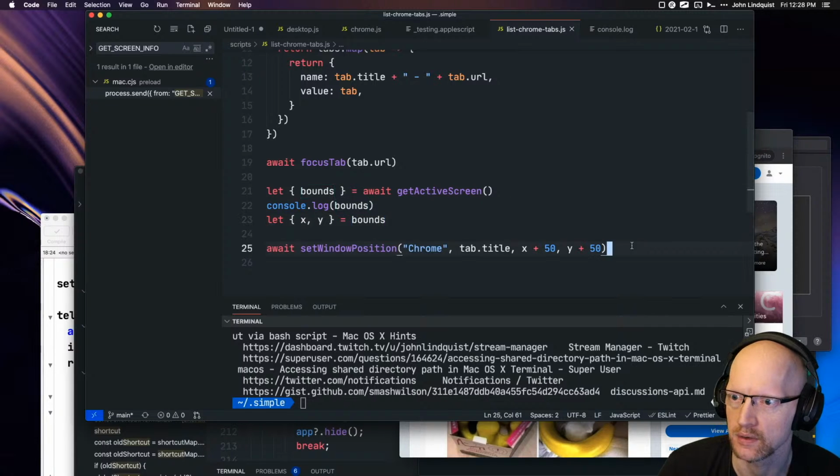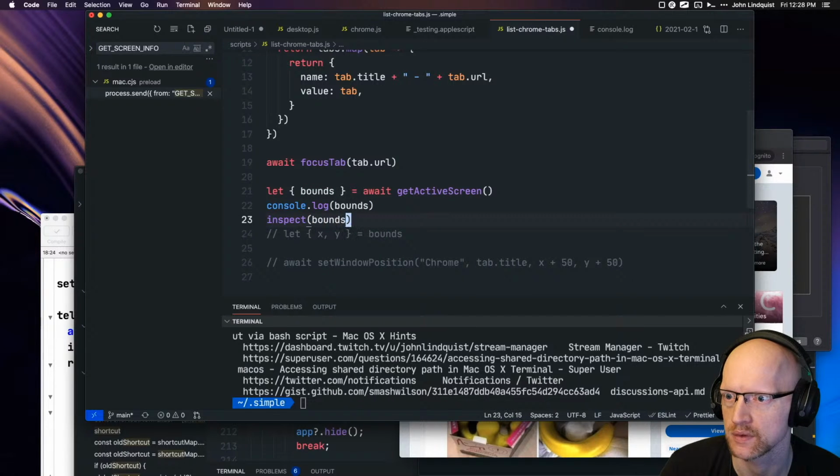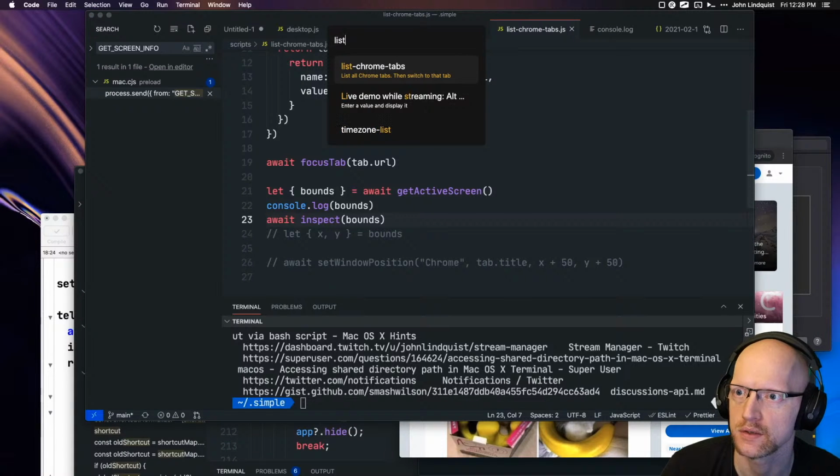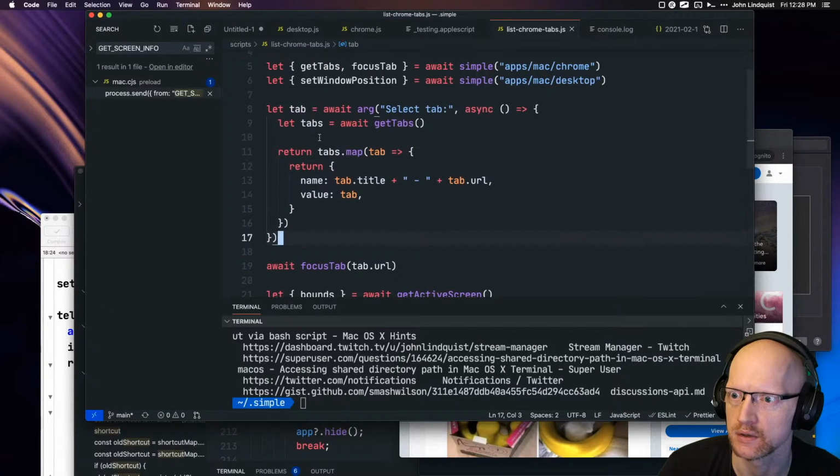Let me try this. Inspect bounds. List Chrome tabs, Google. It's failing before it gets there.